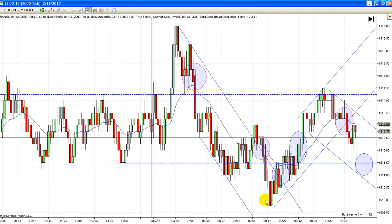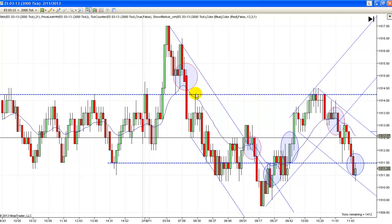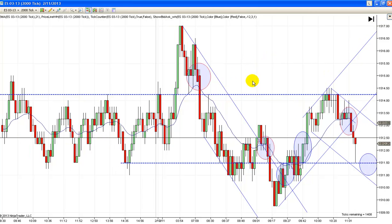Didn't know it was going to travel down as far as it did, but it turned out to be a good trade. Any runners would have been safe. Nice setup. There was actually a two-legged pullback to the EMA right here as well, but I didn't like this one because the last lows were right here, and it was so close to those lows. And you see it did kind of hesitate a little bit there and pulled back. So that's kind of like a breakout pullback short. So there's a possible long there. I didn't mark it. I don't like it because the trend line was obviously further back. And you see it didn't go.